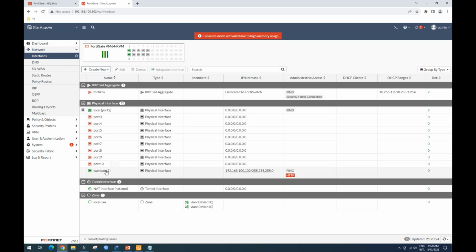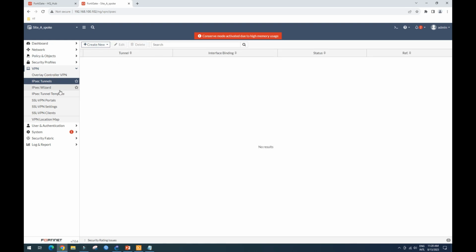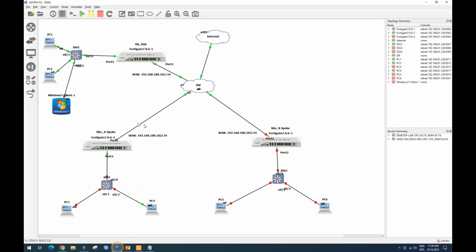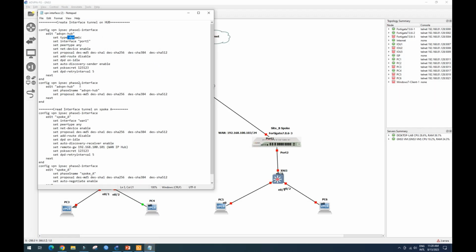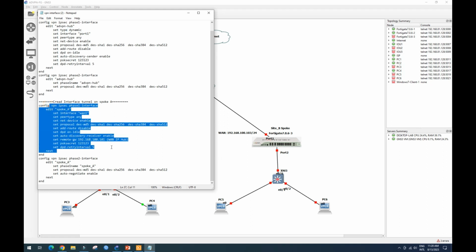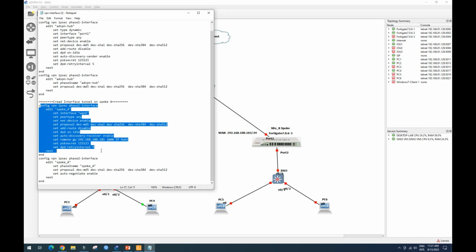Now on the WAN port we need to create a VPN interface. Okay, so after that we have the VPN interface and VPN tunnel here. So VPN will be created on a WAN port. Okay, so we go back. This is our command to create the VPN interface on this.